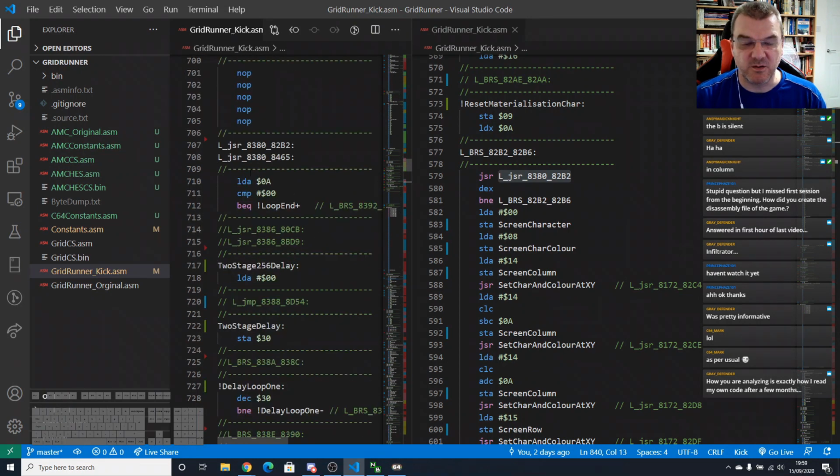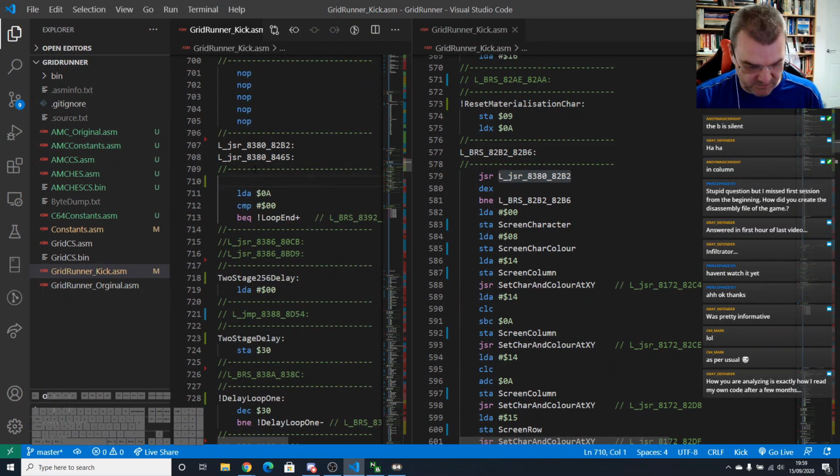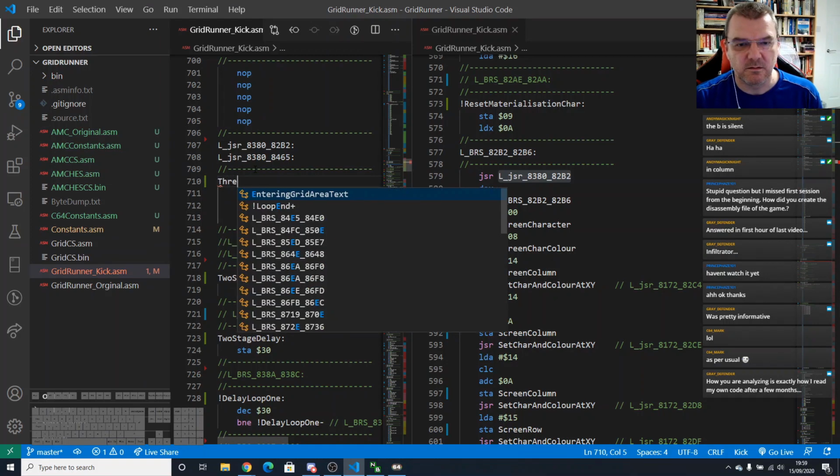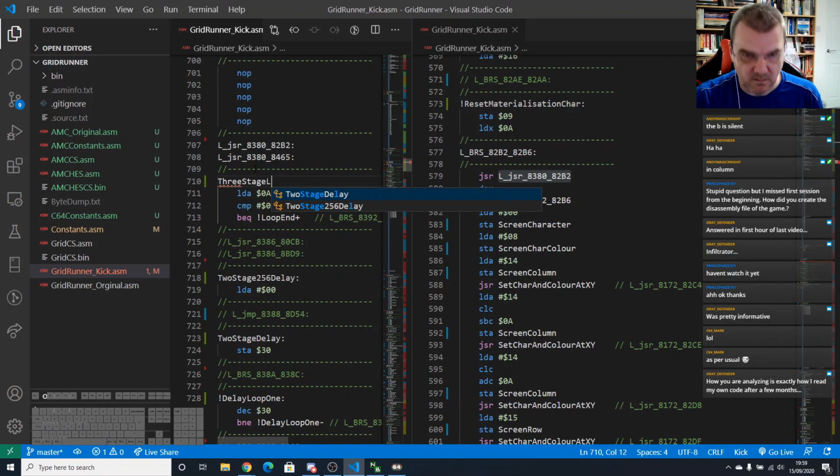It's not going any bigger. So we'll call this what it is, which is delay. So if it's a 256, we'll call it 3-stage looper delay, because that's what it is.